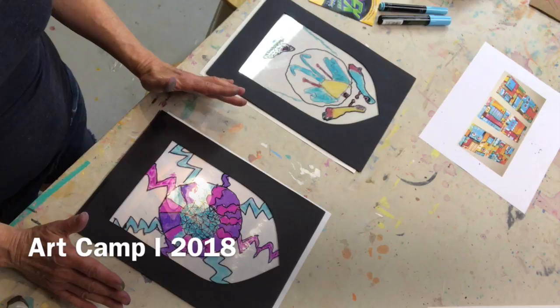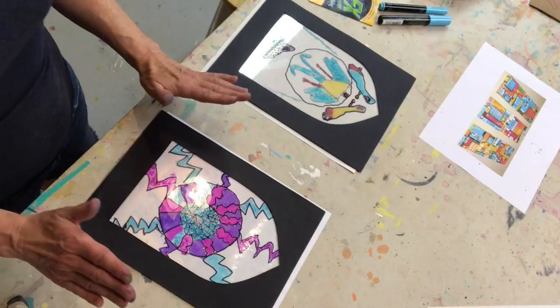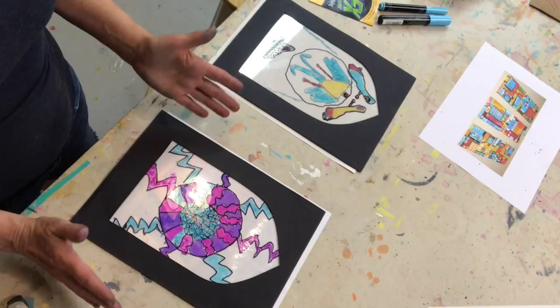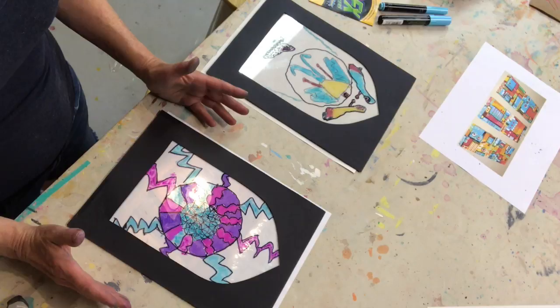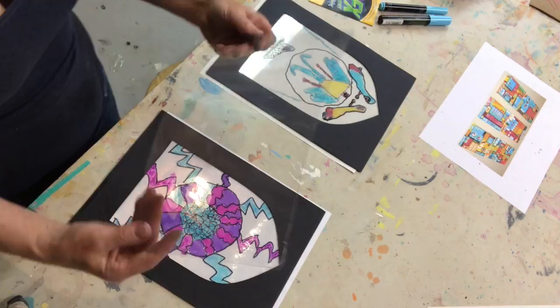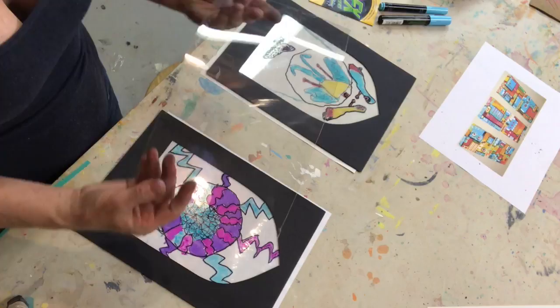Hello summer artists! I wanted to show you some of the projects we've been working on in our Miss Julia's Art Studio summer camp. There is a company called Arteme that I have done my school art show with — the framed art show — for many years, and they give their leftover pieces of plastic plexiglass from there that they can't use anymore because it's scratched up a bit. They gave me a huge stack, and of course I looked on Pinterest to see some ideas I could use them for.